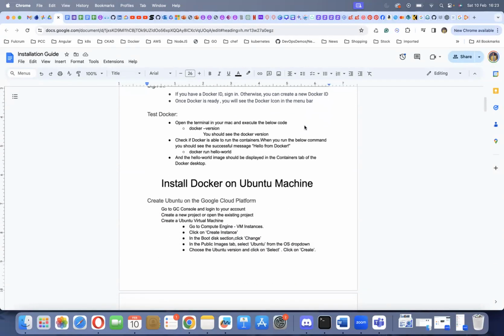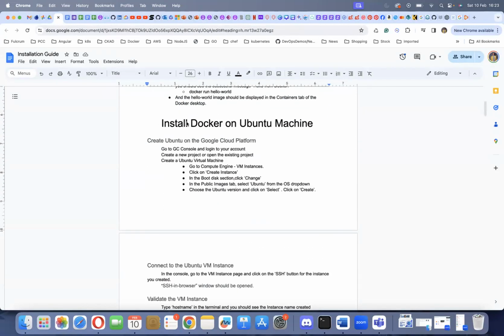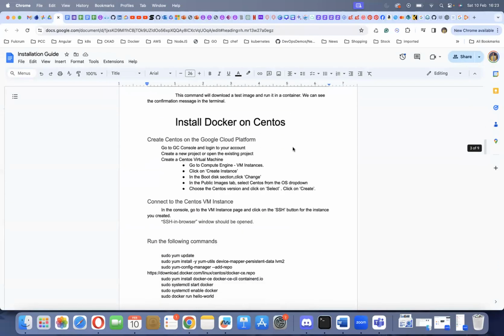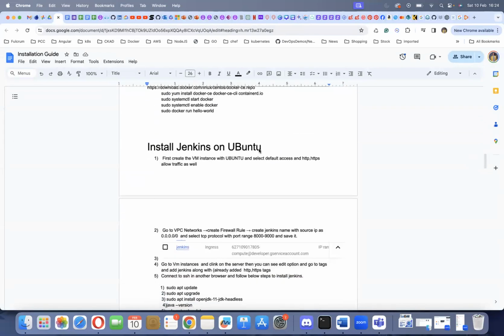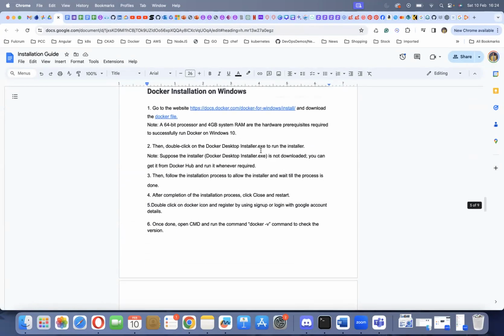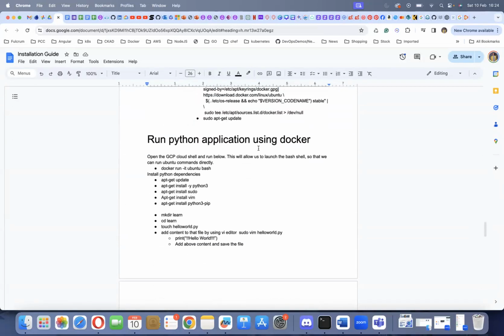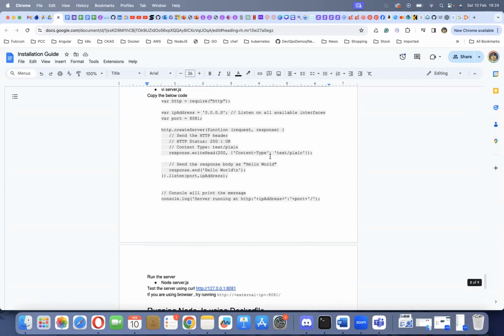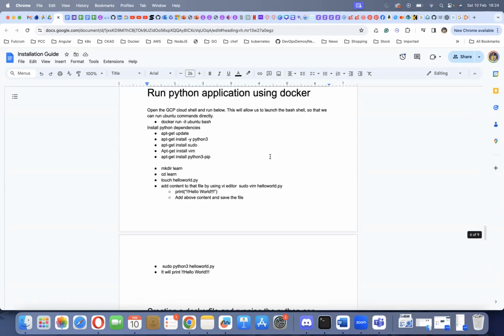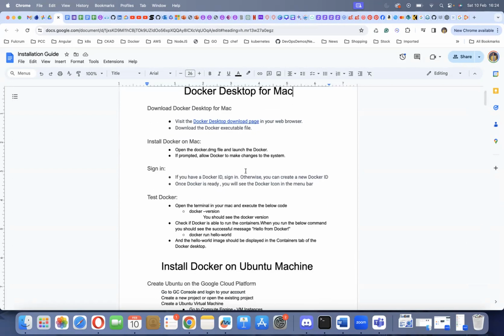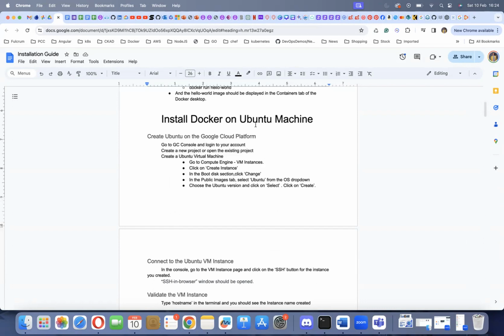All the installation parts are mentioned here: install Docker on Ubuntu machines, install Docker on CentOS, install Jenkins on Ubuntu. All the documentation is available here, and also running a Python application using Docker, one by one. So now, if you can see, install Docker on the Ubuntu machine. This part we need to cover.